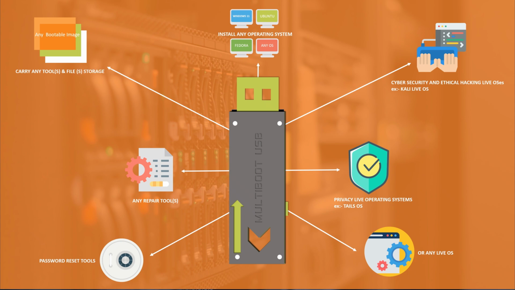With this solution, you don't flash anything repeatedly. You just drop the tool you want on your pen drive and the rest is taken care of. Let me show you how to create this powerful USB. The solution I'm going to talk about is Ventoy. Ventoy is a tool that converts your USB drive into a multiboot USB, which allows you to carry any number of tools on it. It supports many file formats like ISO, WIM, VHD, VHDX, IMG, and more, making it future-proof, so you're not limited to ISO files alone.